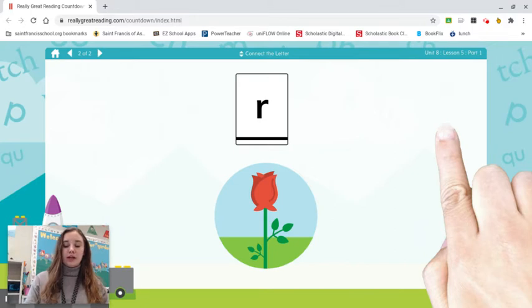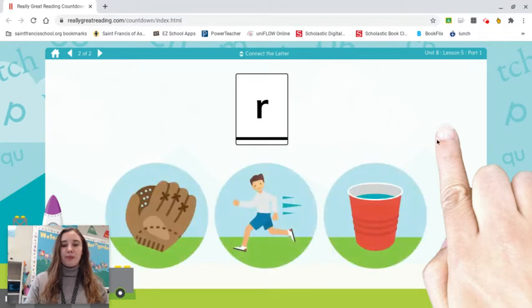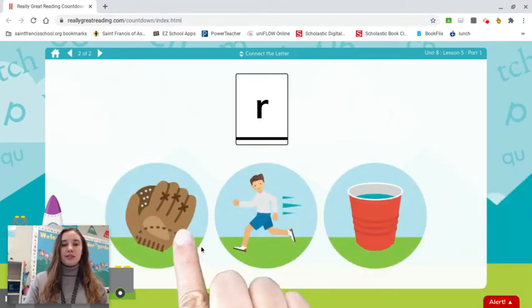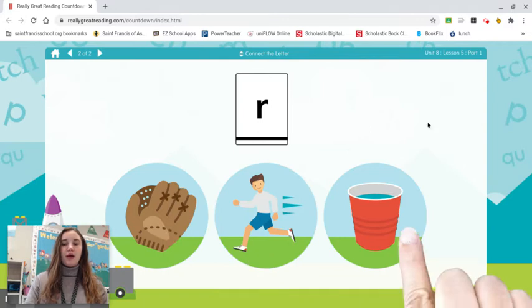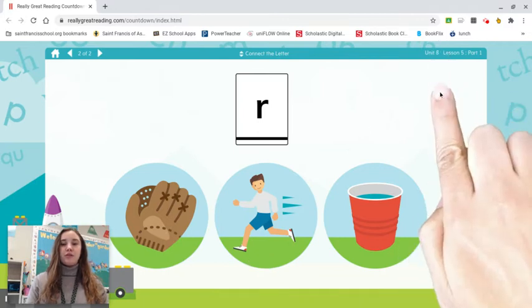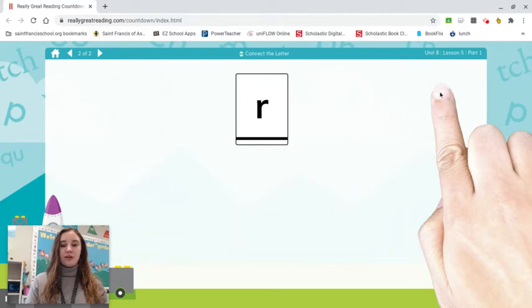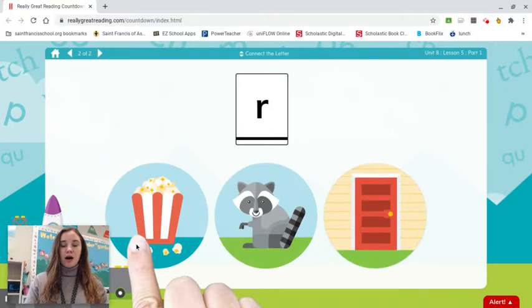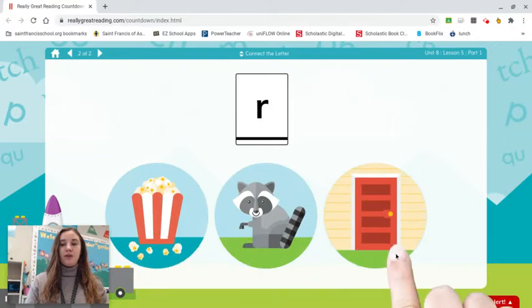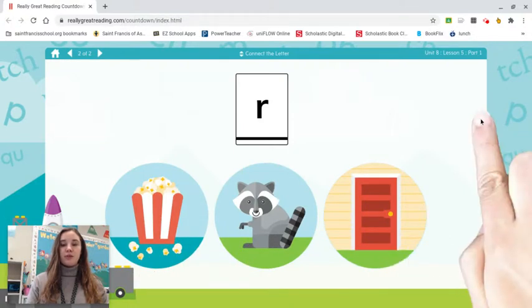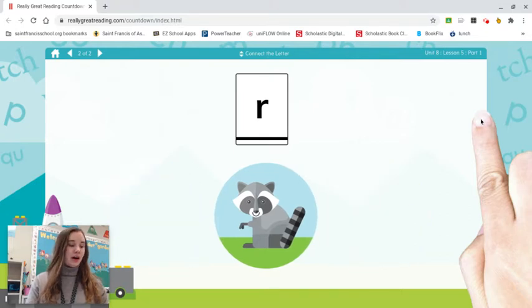Rose begins with the letter R. Mitt, run, cup. Which one begins with R? Run begins with the letter R. Popcorn, raccoon, door. Which one begins with R? Raccoon begins with the letter R.